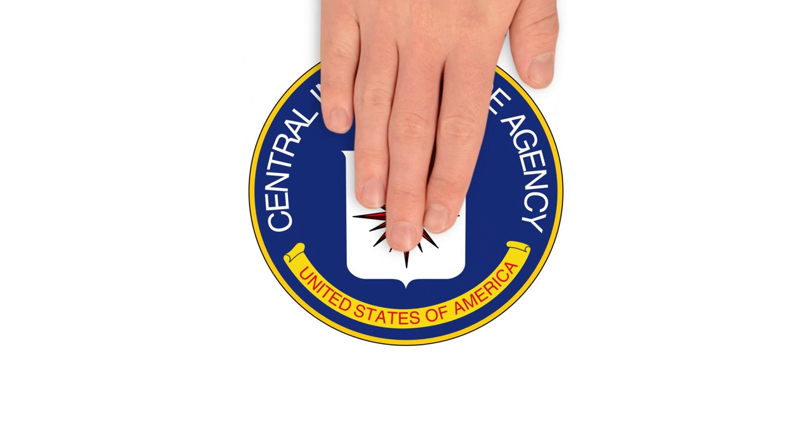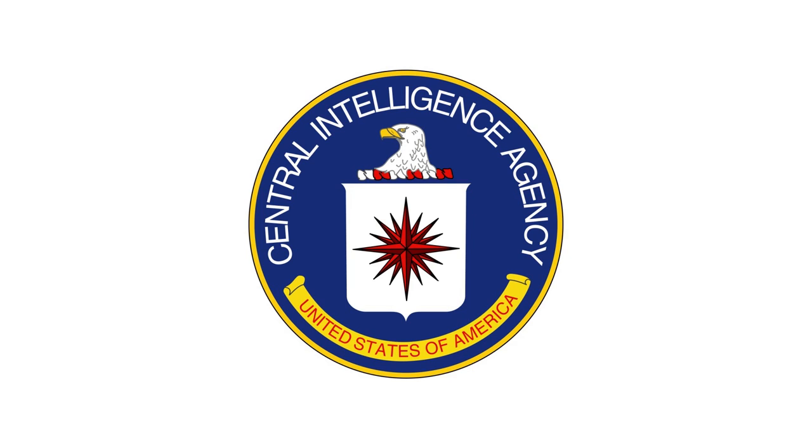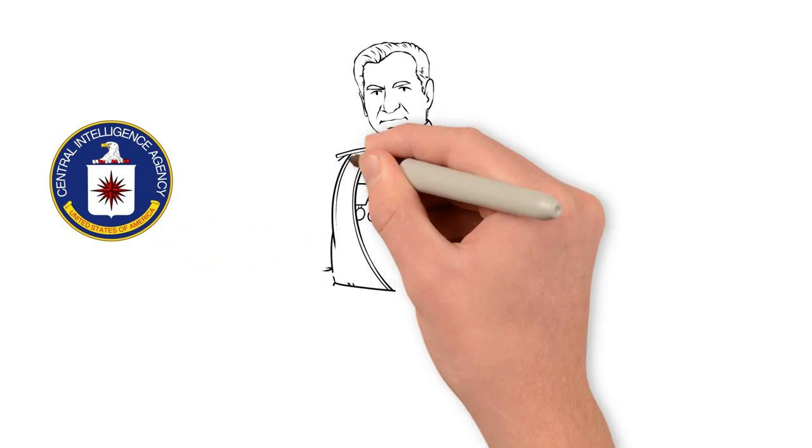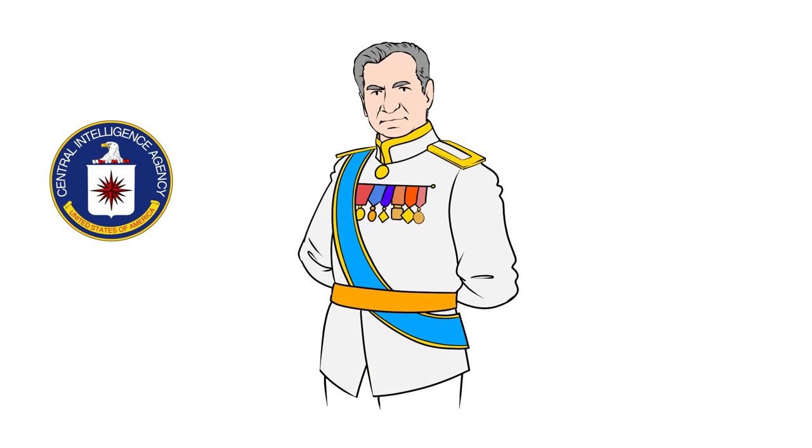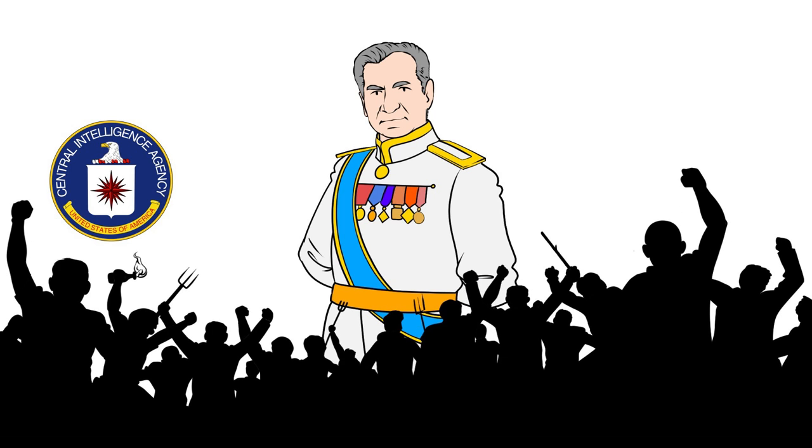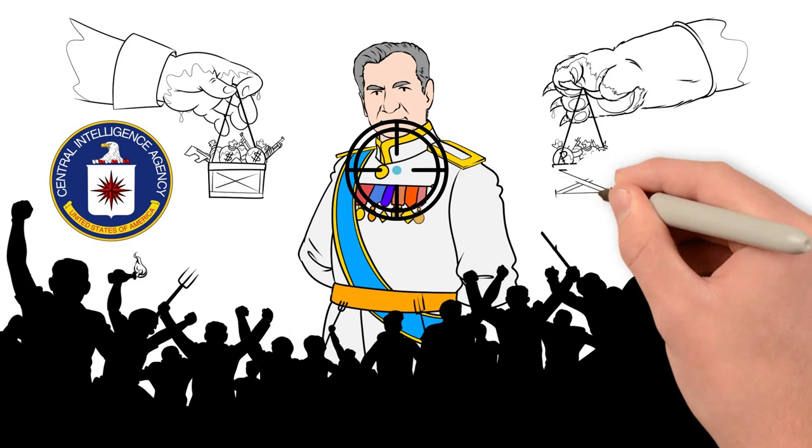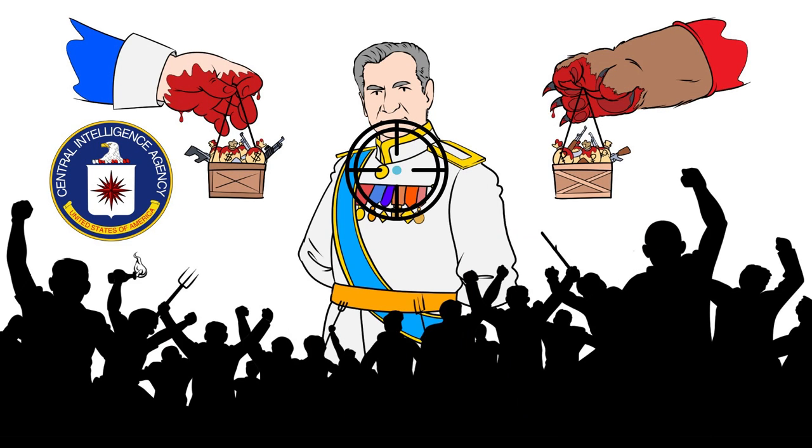The newly established CIA orchestrated regime changes in dozens of countries, often installing brutal dictators such as the Shah of Iran and Mobutu Sesei Seko in Zaire. The strategy backfired constantly. American-backed dictators commonly faced coups and assassinations, and their oppressive policies seemed to confirm Soviet critiques of America, even though Soviet-backed dictators were no less brutal.